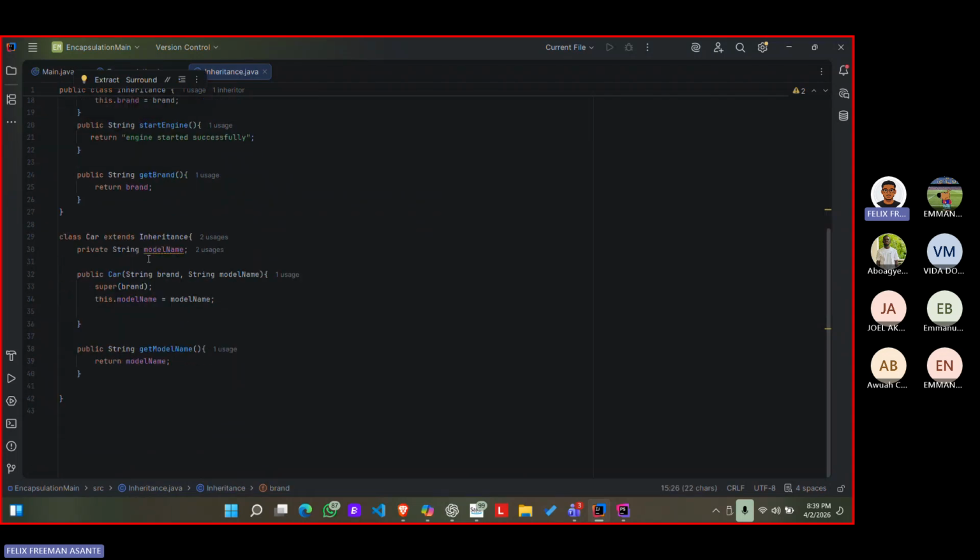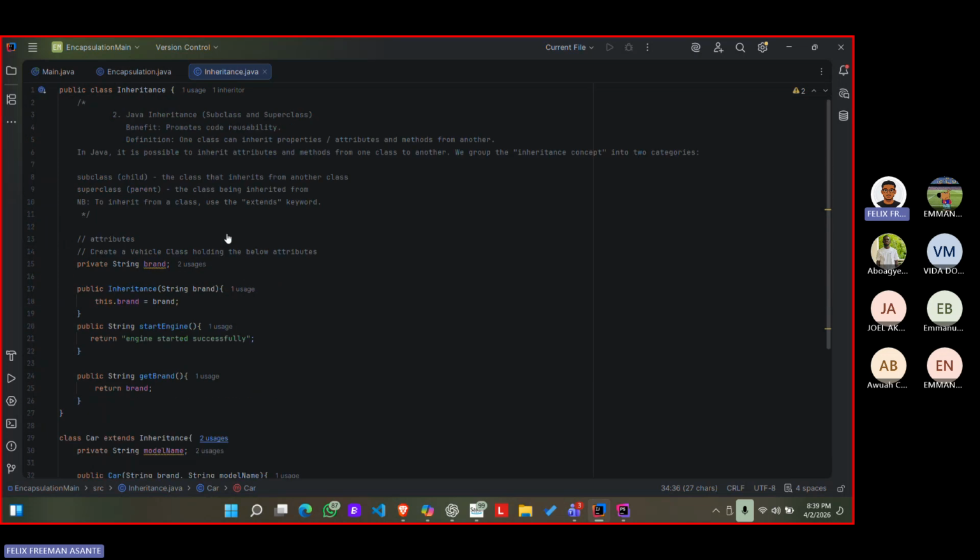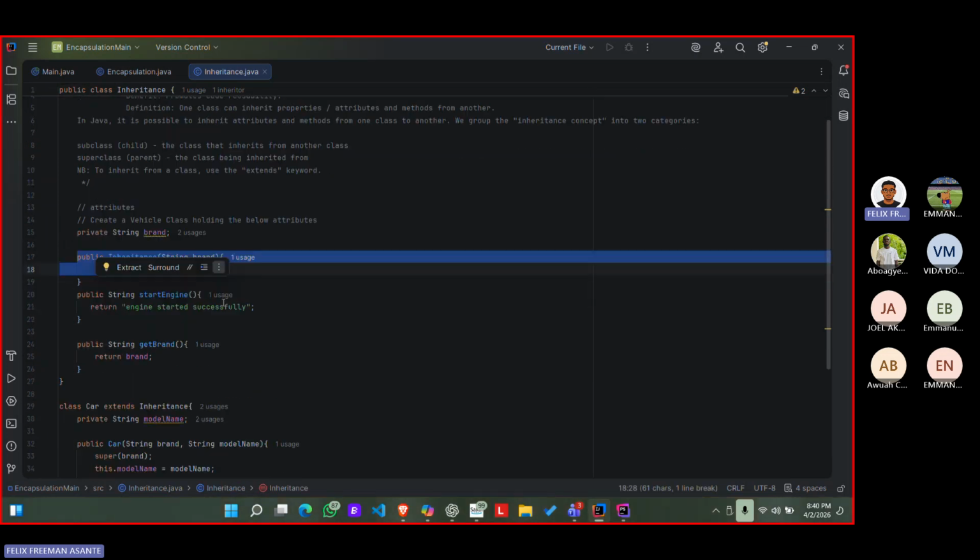So when a constructor picks this thing, what is it supposed to do? It picks it up, and when it's done picking it up, it has nowhere to store it. We didn't even tell it what to do with it. But because we are inheriting from somewhere, a constructor has already been told what to do with this thing.